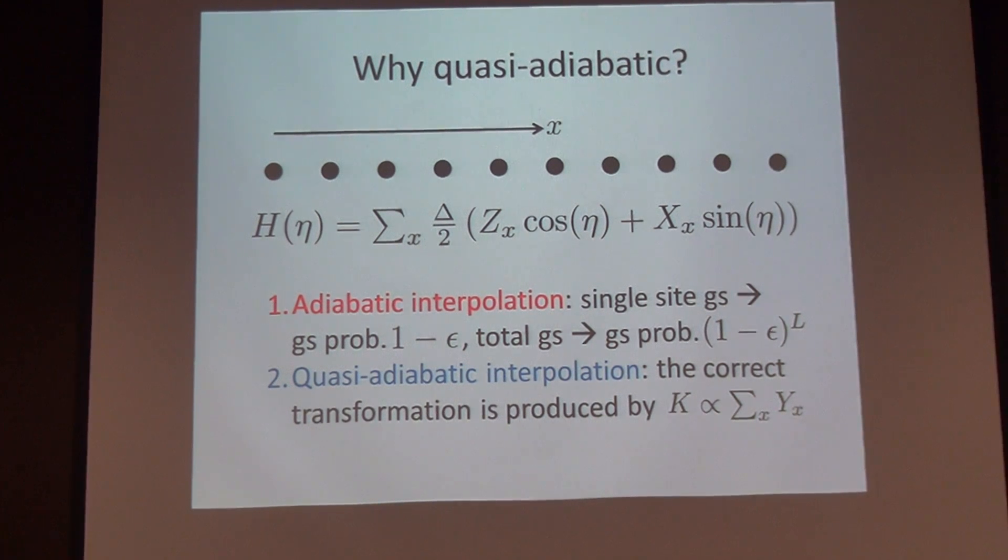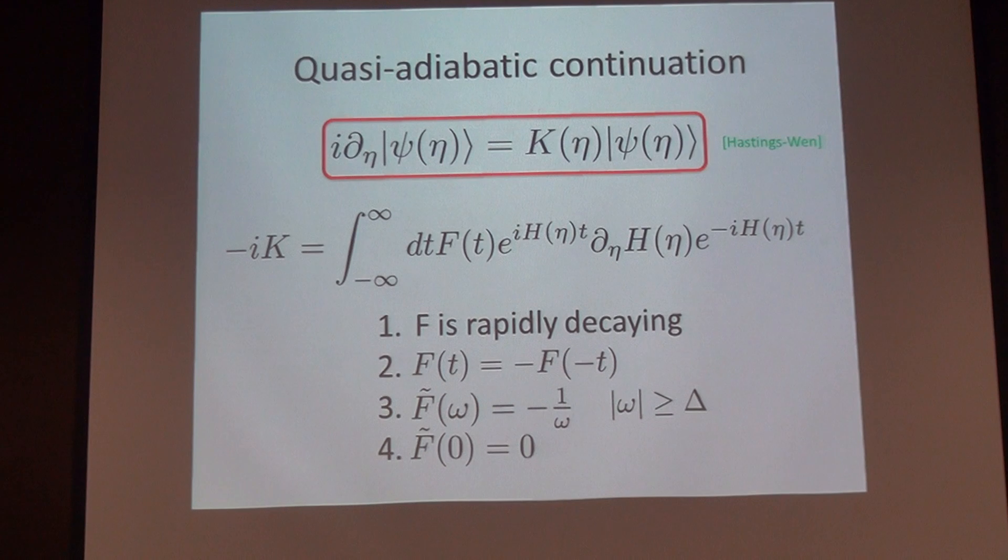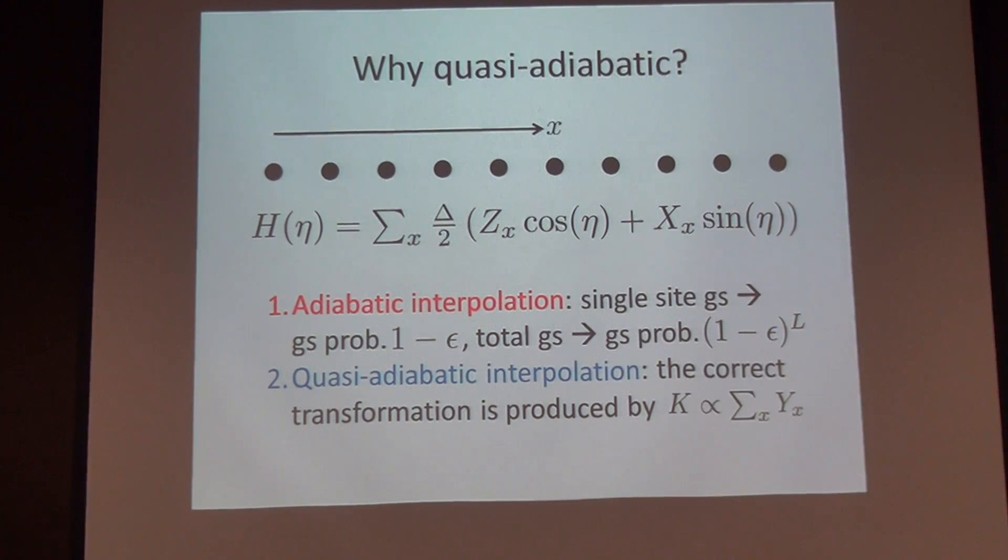Of course all the local properties look almost the same, but globally the state is different. But you can say, you're stupid, why would you do adiabatic evolution? You just use σy to rotate from x to z—that does it exactly. In fact, if you calculate what K is for this Hamiltonian with these properties, you'll find that K is proportional to σy. K is just another Hamiltonian which exactly generates the flow that you want. What I'm telling you is that if the system has an energy gap, you can always find such a K at the mild cost that it has to be slightly non-local, with tails that decay faster than any power. But at some mild cost in terms of locality, you can exactly map ground state to ground state.